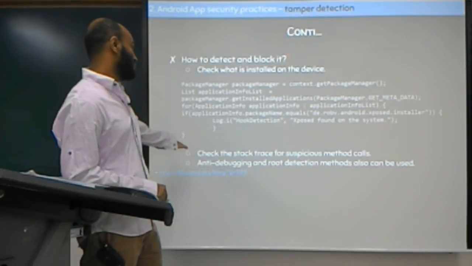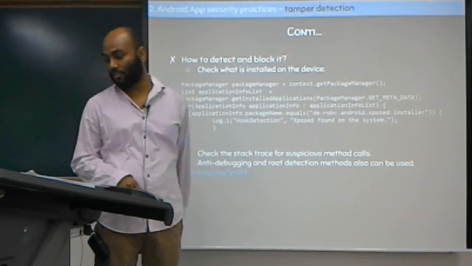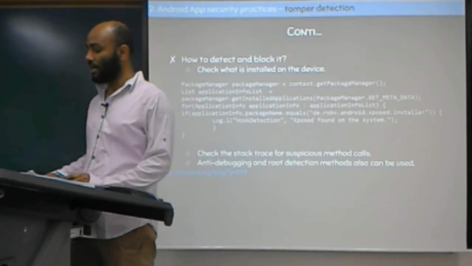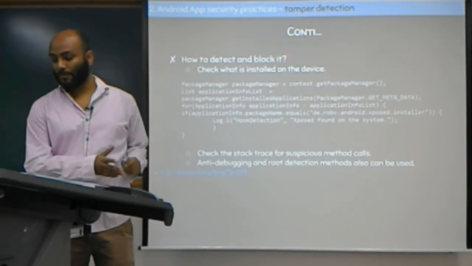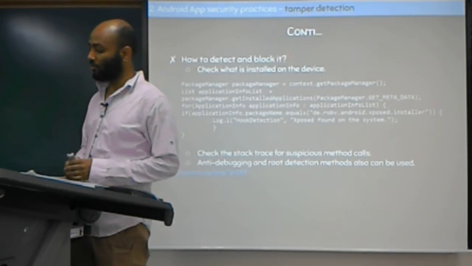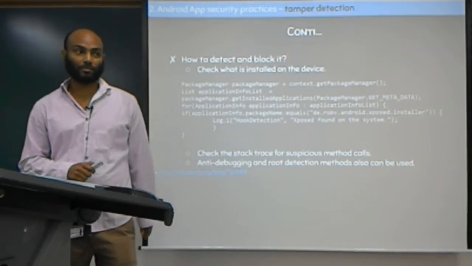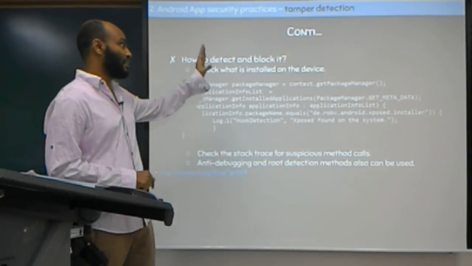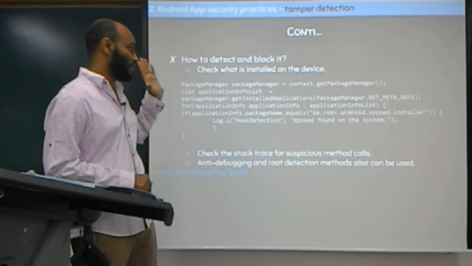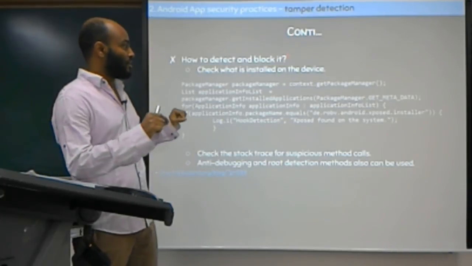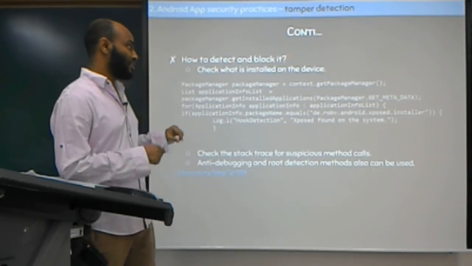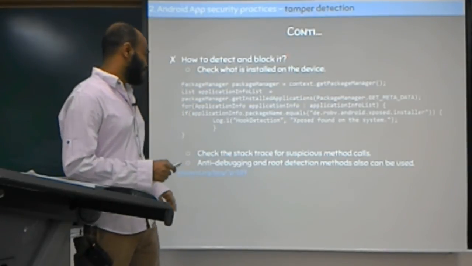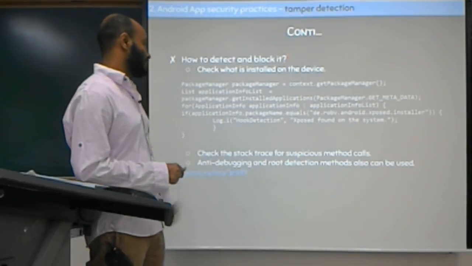The second method is to check the stack trace for suspicious methods. Research what kind of stack trace you get when there is a hooking framework and when there is not, then detect the trace to block or kill your application, which can be a good way to prevent hooking. So check the stack traces while Xposed is running and while it's not running. Then differentiate what kind of traces appear while Xposed and Frida are running. Then you can kill your application if you get those stack traces.